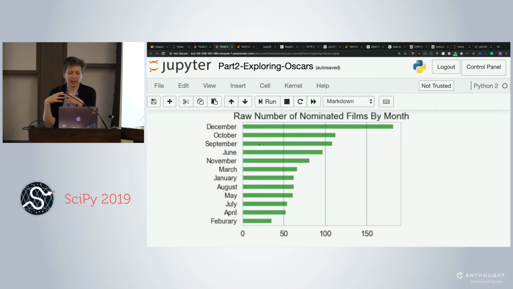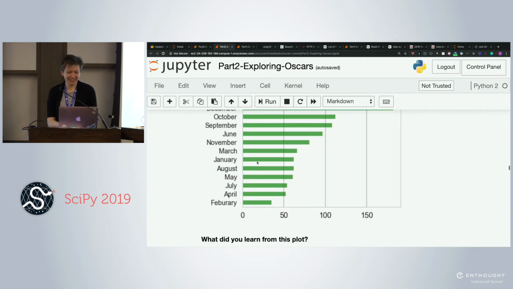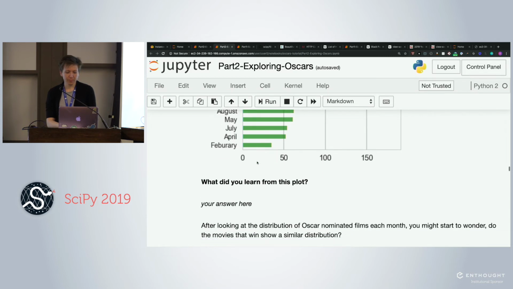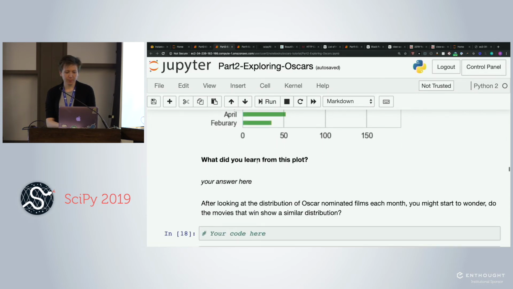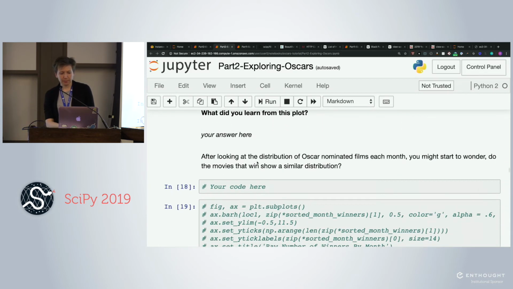All we know is that it seems like a lot of people are releasing movies in December, but that could just be because people start reviewing them in February, and everyone knows that December is a good time to release films, so they release them then just because they want to be considered, not because their films are amazing. Awesome.